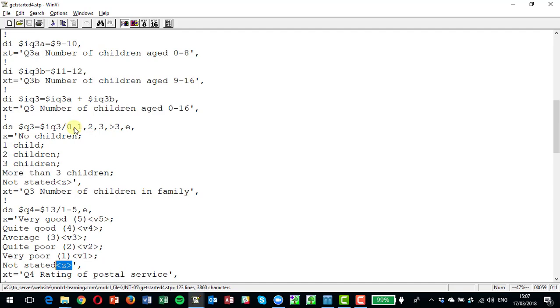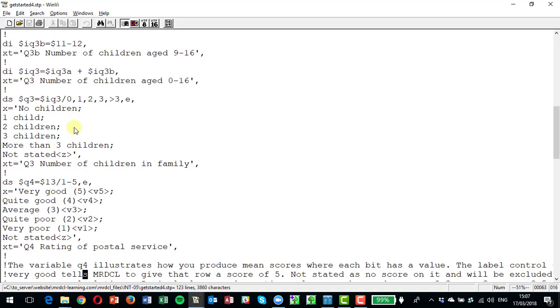And the not stated, you'll notice that it's got no label control for V. It will just get excluded from all mean score calculations because it doesn't have a label control with V on it. It does have a label control with Z, which will once again zero suppress that. So if nobody gives not stated, it will disappear off the table. So that's how we can do mean scores on questions with responses. That all works fine for us. We can actually leave out this text here and not put the 5 in, and there is a format option that allows us to print stats values on tables automatically using the value in the boxed V5, boxed V4, etc.